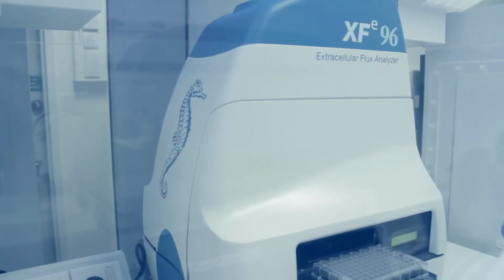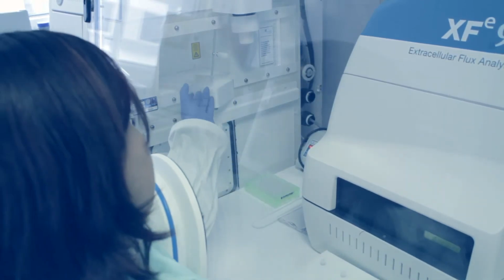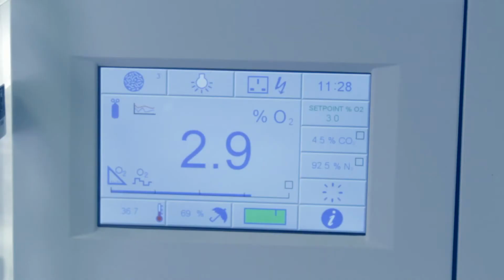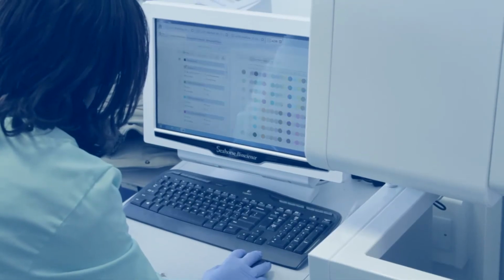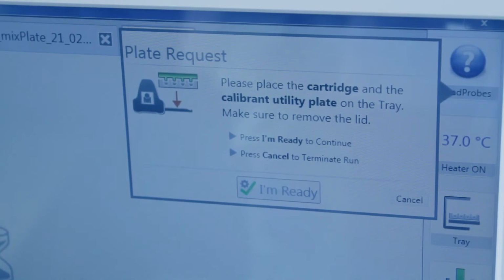We also have got an internal incubator which allows us to keep the cells at 37 degrees in a non-CO2 environment at 3% oxygen, which is the oxygen level that you can do your metabolic measurements at, for an hour until the media and the cells are equilibrated to the non-CO2 environment. After this, we then follow the manufacturer's protocol provided by Seahorse XF Biosciences and do actual metabolic measurements on the cells with and without the glycolytic inhibitors.